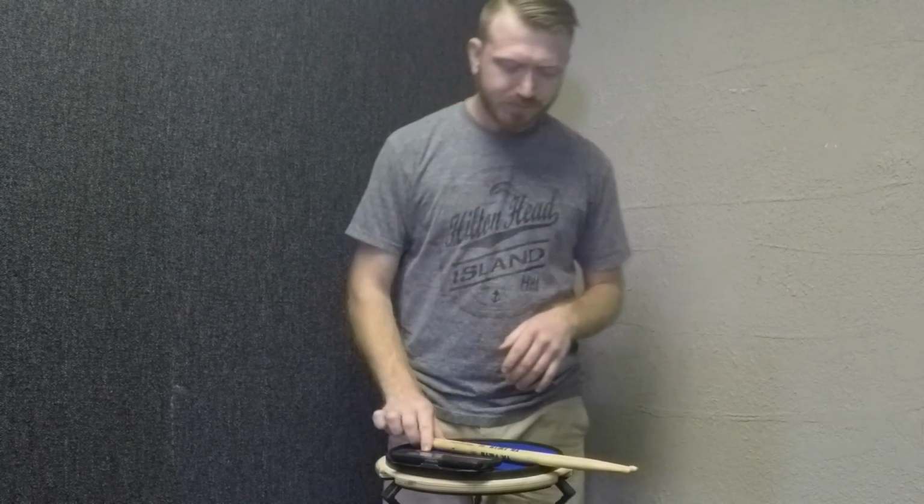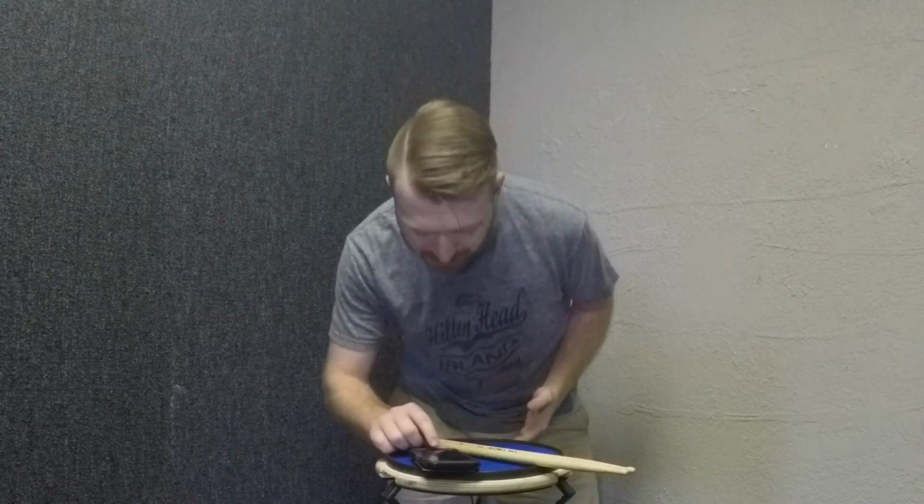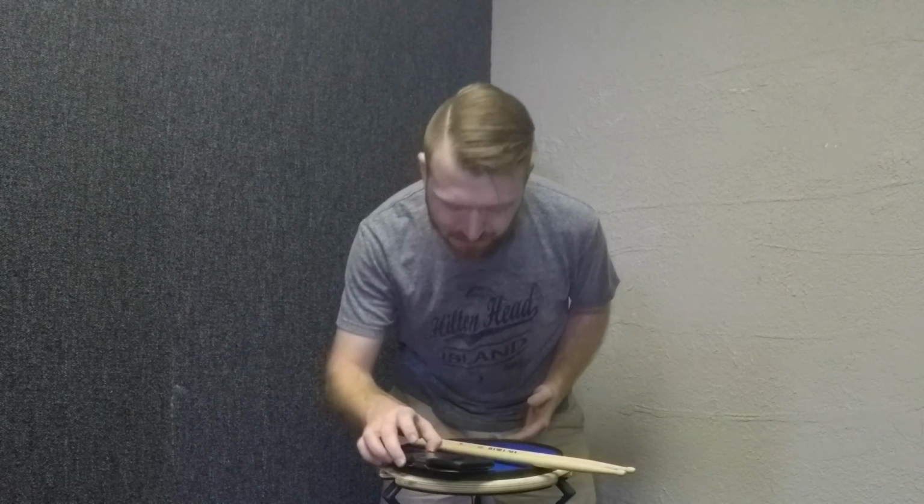Now, if you're confused about what we just did, we just played four eighth note triplets, right? Because this is a quarter note. What we're hearing out of my metronome is a quarter note, and we cut that beat up into three even slices ending on a fourth note, which is beat two, right? That's all that is. But what if we change our perception? What if we say, instead of this being a quarter note, those are eighth notes. So what we're hearing is very simple. Let me take this accent off real fast.